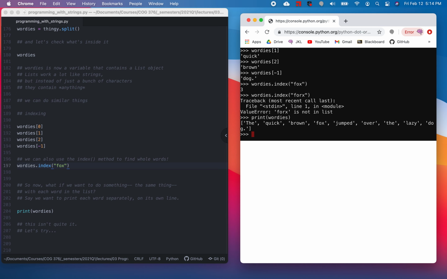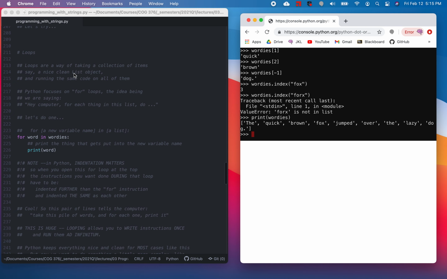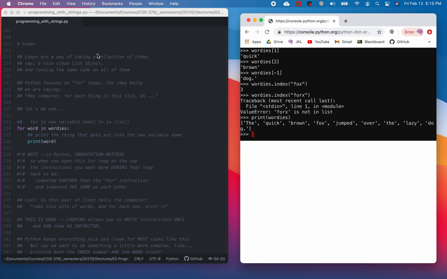We want something a little cleaner. So how do you do the same thing over and over on a bunch of things in a collection? Well, that's loops. Loops are a way of taking a whole bunch of stuff, say these nice clean list objects that Python provides, and running the same code on all of them.